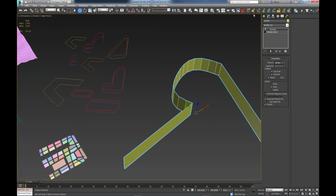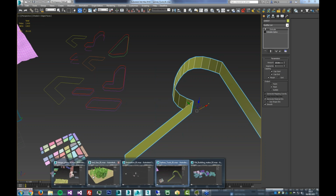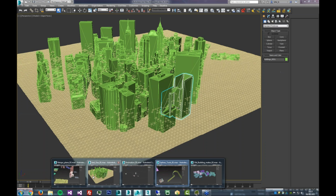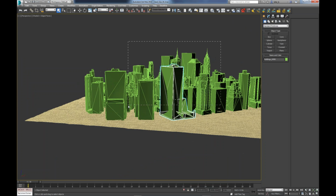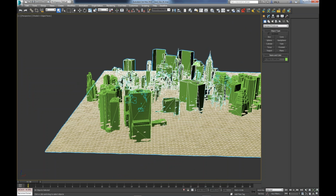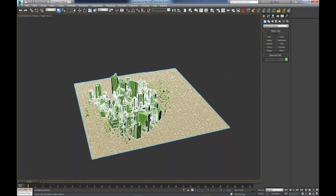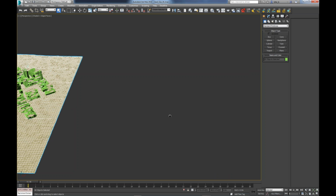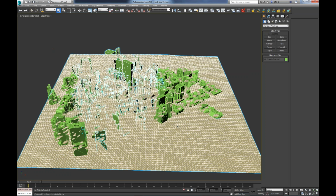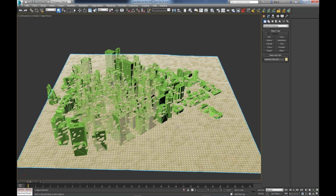We have a meshing tool in our forensic. I think I'm going to jump to our forensic next, which is pretty much our cleaning and checking tools. So here's a good example of some messed up geometry that we got out of the Google Earth tool. And as you can see, as I'm trying to move around this, geometry is disappearing. It's got a lot of little problems. There's a lot of things that can cause this: pivots being far away, geometry that is actually bad, a lot of double faces.